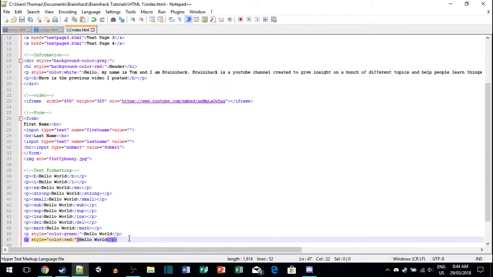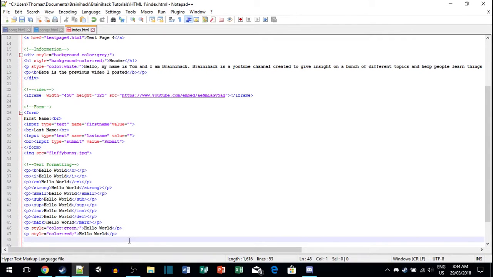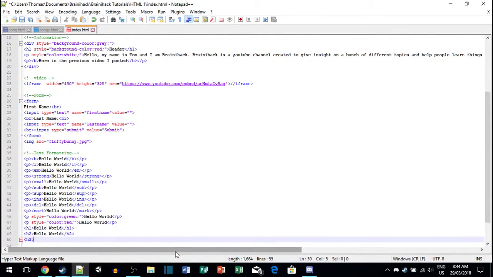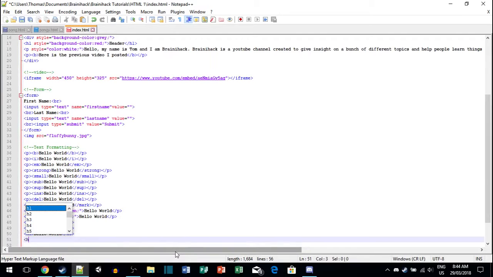Then I'm going to show you some of the final things we're going to be covering, and that of course is the H1 to H5 tags. I know we've covered this already, but this is just to completely recap everything we've done in HTML. I hope this tutorial will help you get better at HTML and help with formatting your text so everything looks nicer.